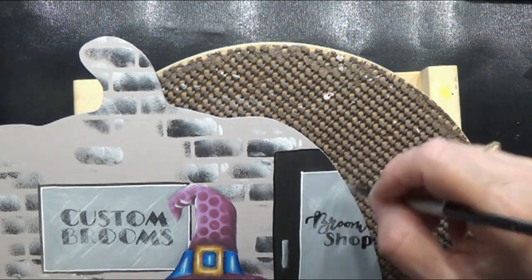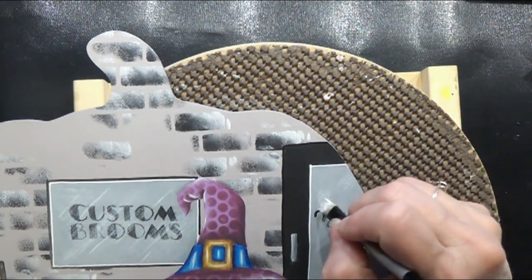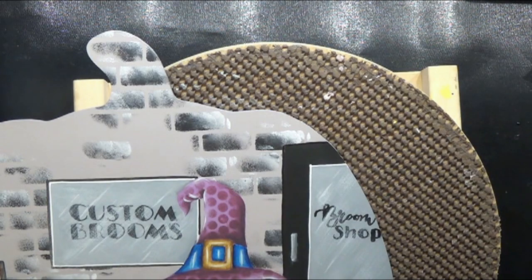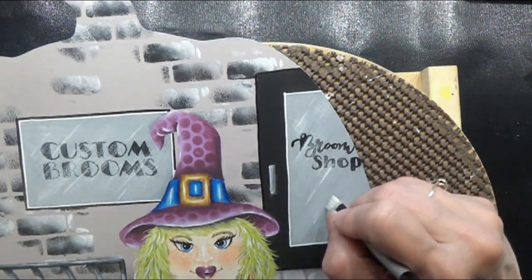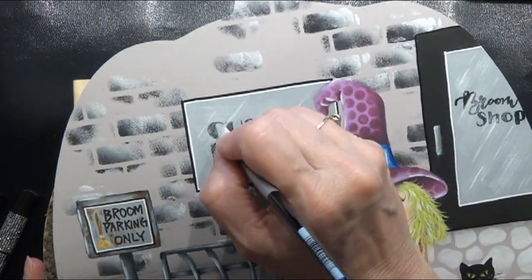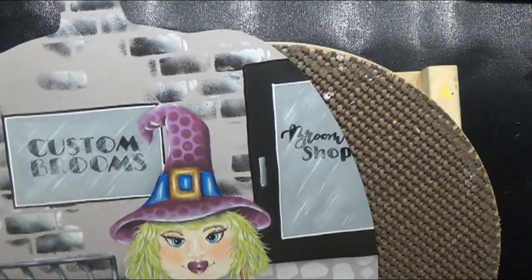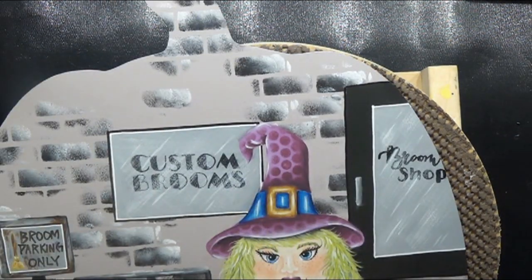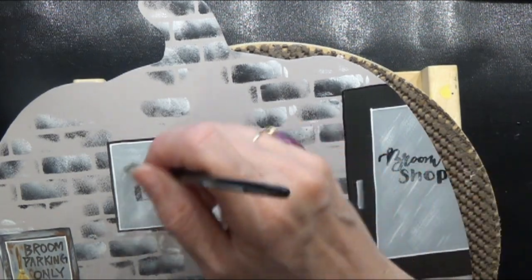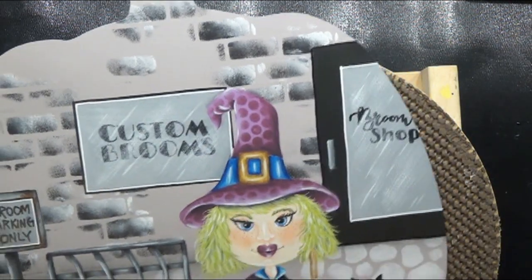So again, I'm just going at an angle. And then I'll go up on the chisel edge and create some really bright areas on here. Just a few. Don't let them get too carried away. And that finishes off our doors, although I feel like I could just scoot a little bit more paint across those. Okay, that finishes the door and the window. They're done.